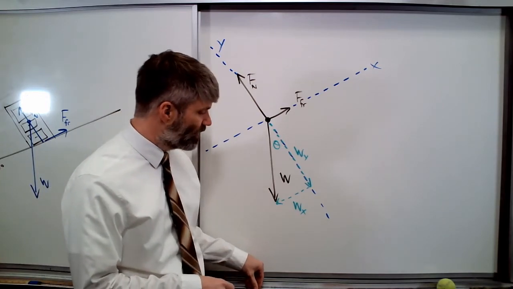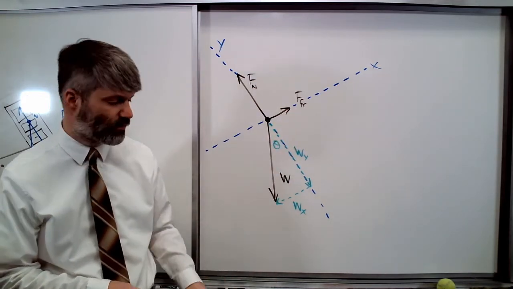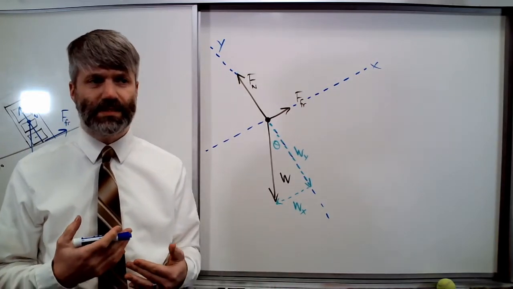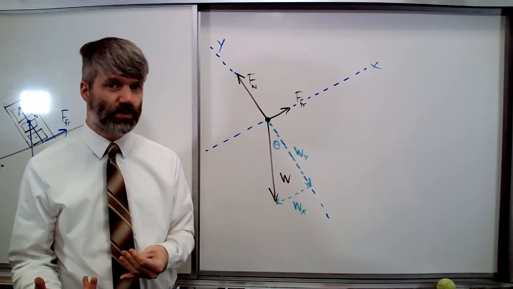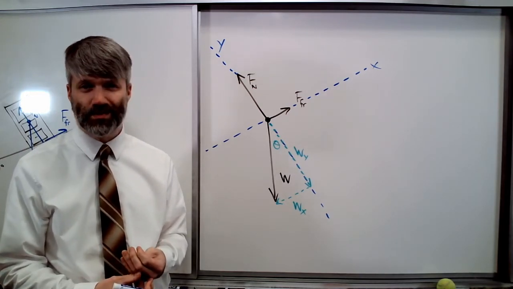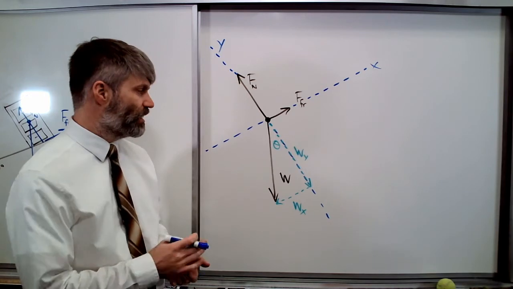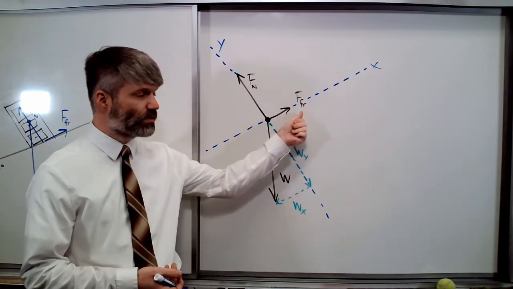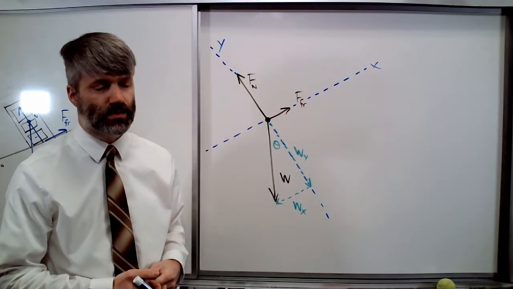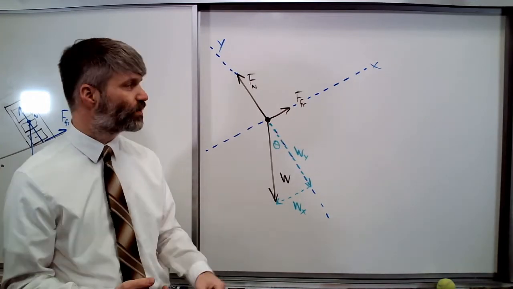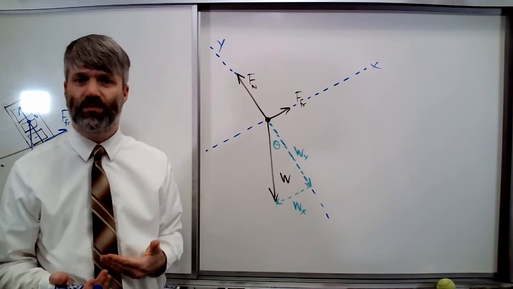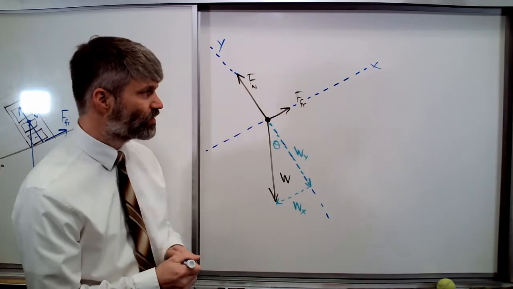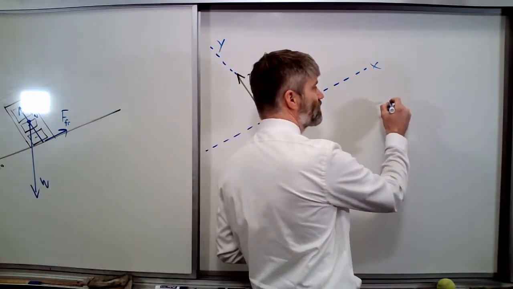Now we have to find out, okay, so what is the force of friction? Now at this point we don't know whether or not it's the maximum force of static friction. So we're going to have to assume that it is less than that. In which case, we cannot use the equation mu s times the normal force in order to find the force of friction. We have to find it some other way. So we'll do that by simply summing up the forces in the x direction and seeing what that gets us.